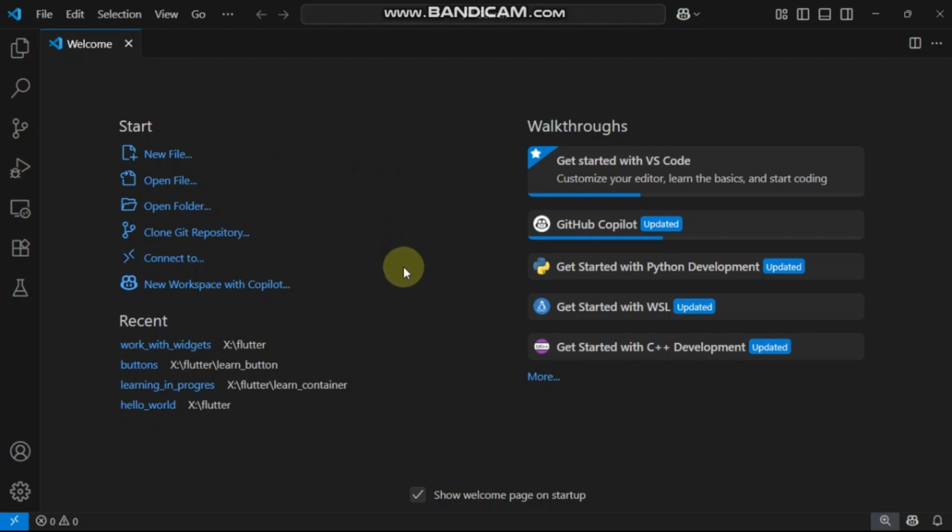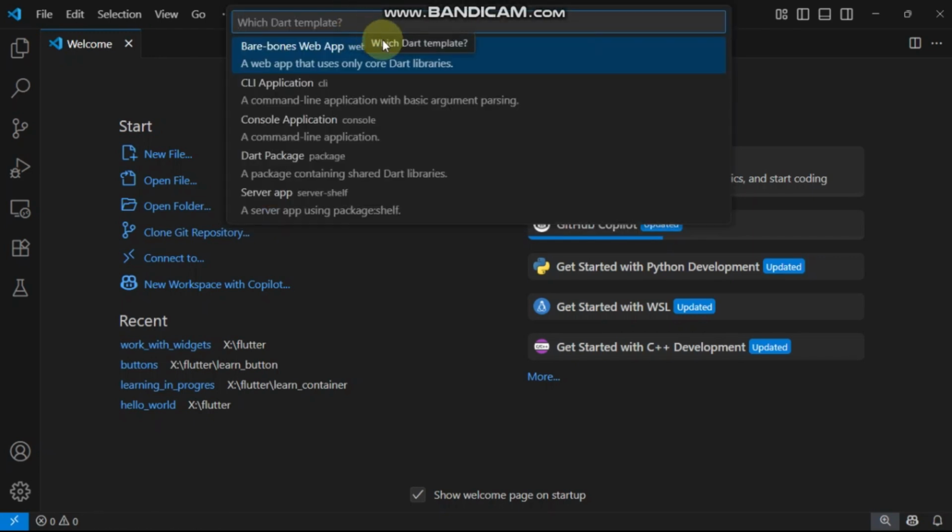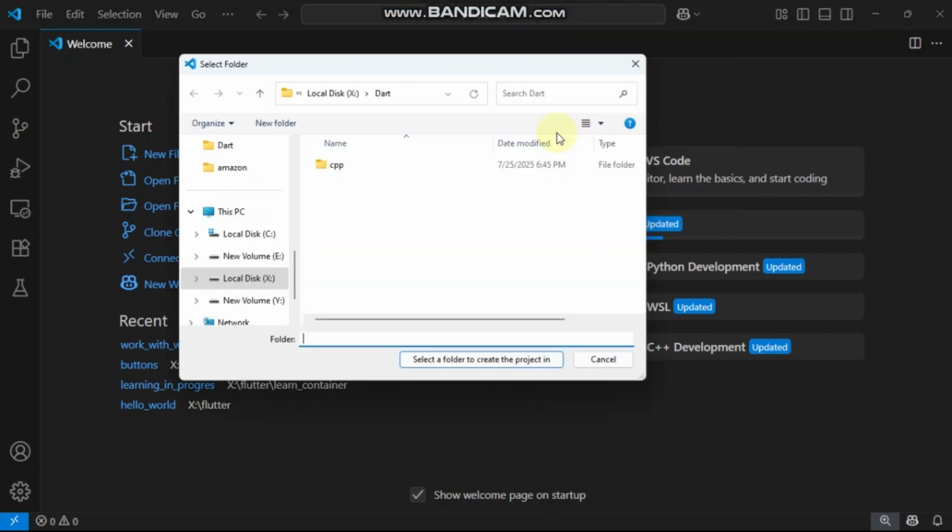I've already installed VS Code and the Flutter framework, so the Dart SDK was automatically installed for me. If you haven't installed VS Code and Flutter yet, check out the video linked below. You can run Dart using just the SDK and any simple text editor, like VS Code. But if you're planning to work with Flutter later, like I do, installing Flutter now won't hurt.